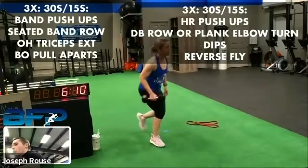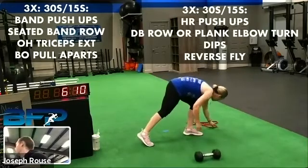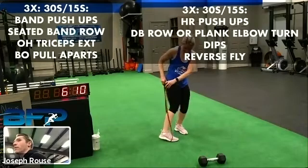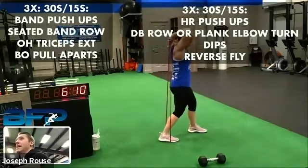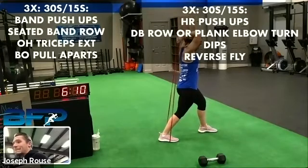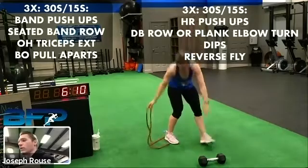Then the third one, we're going to do that overhead tricep extension. Thank you, Stephanie. So we're going to step on that band with one foot behind you. This is one we've done before. Make sure that's in the middle of your foot. Grab it with two hands, and you'll go 30 seconds extending that band all the way up. Big squeeze in those triceps at the top. Try to be mindful of that. Squeeze hard. Dean, let's just do that one with a dumbbell as well overhead. I think that'd be the easiest way to transition through.